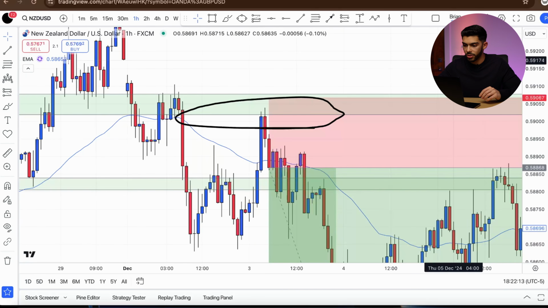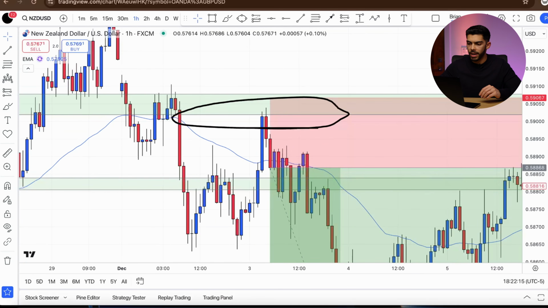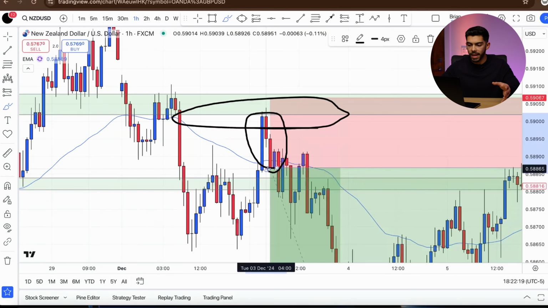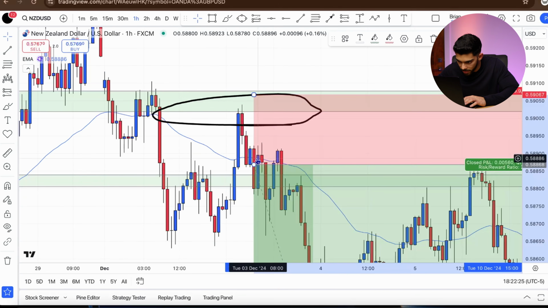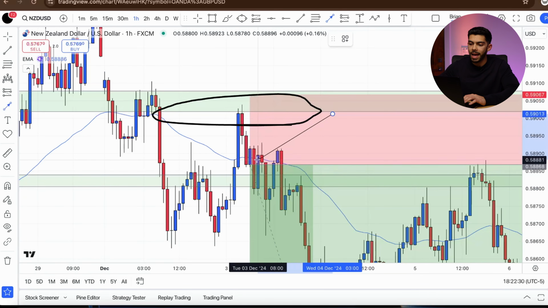So the reason why we entered this trade is because we had strong candles coming down. In this case, it was not engulfing candles. However, I do believe that I actually entered a little bit later. So I think I entered right here on this blue candle after we had an engulfing candlestick. Regardless, price did reject off of that zone, and that's what's important to understand.